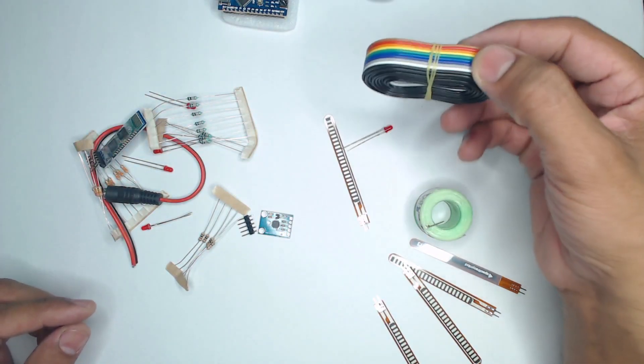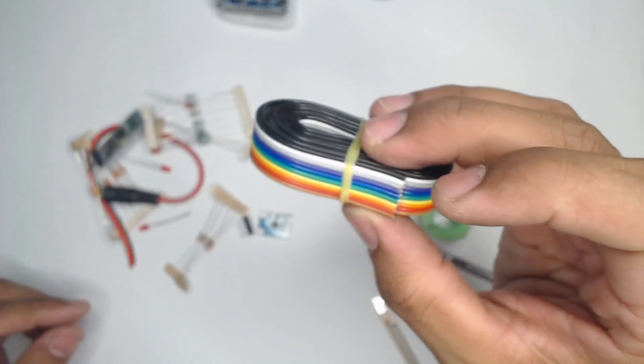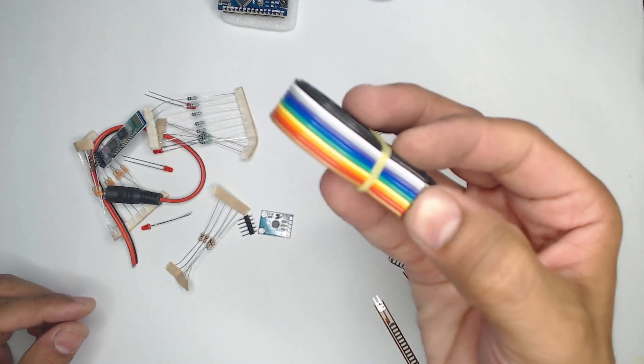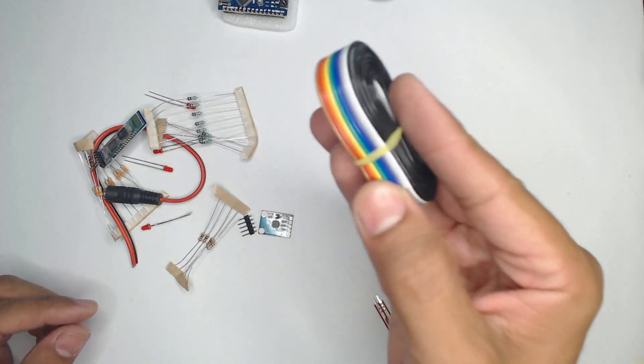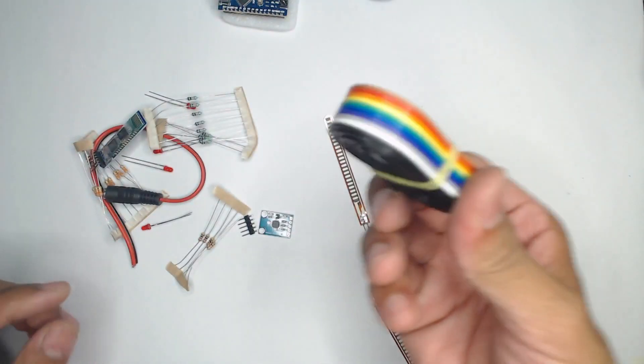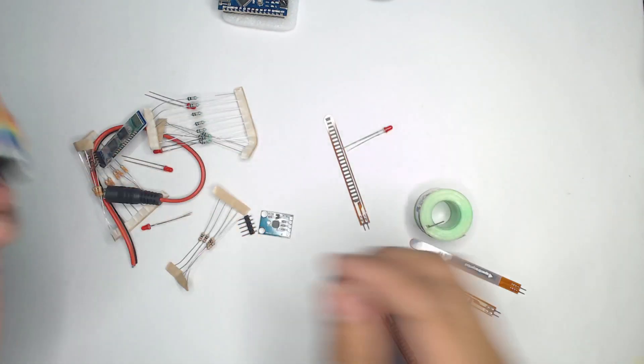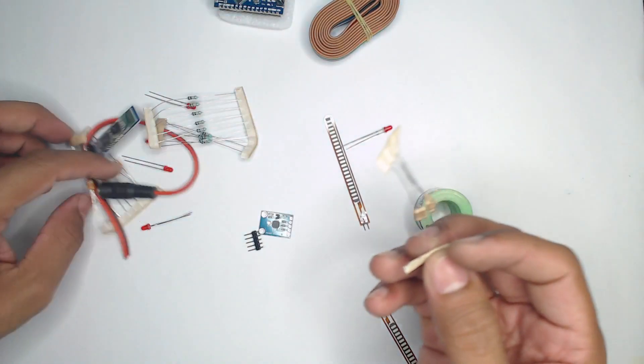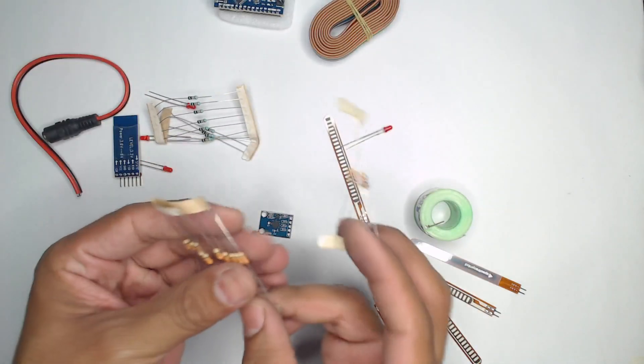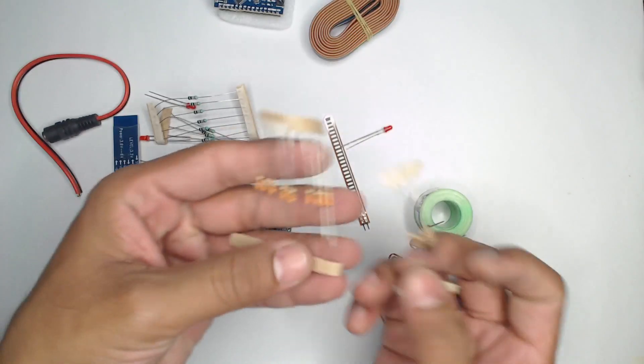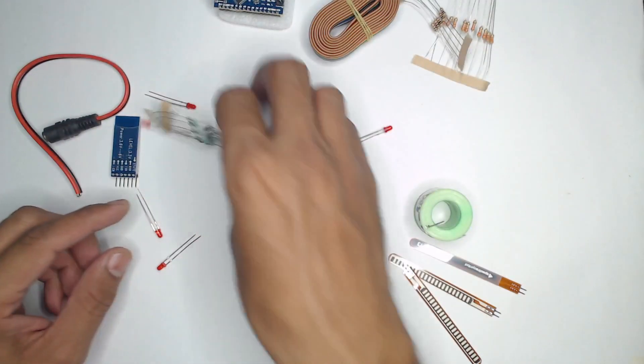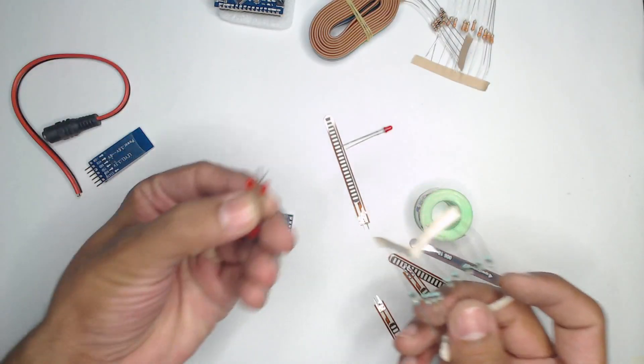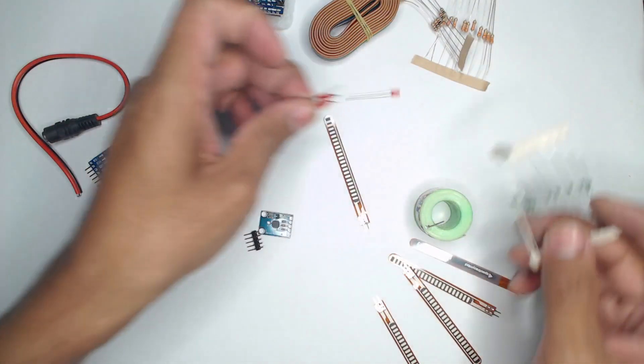I have a ribbon cable - it's a set of 12 cables which also shows the color codes of a resistor. This kind of wire is going to be really handy in determining the color codes of a resistor. So I have a set of 30 kilo ohm and 10 kilo ohm resistors, and along with that I also have 1 kilo ohm resistors which I can connect with these LEDs if I need it.